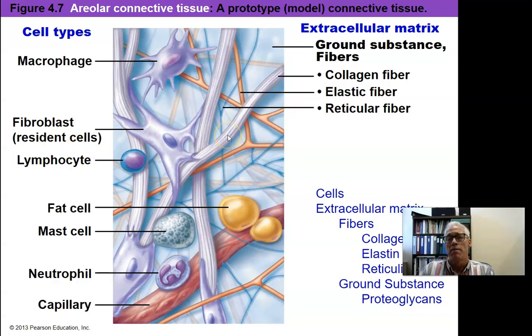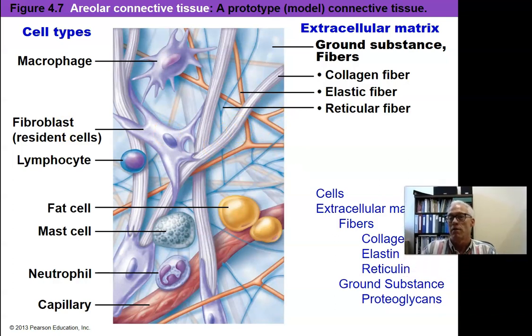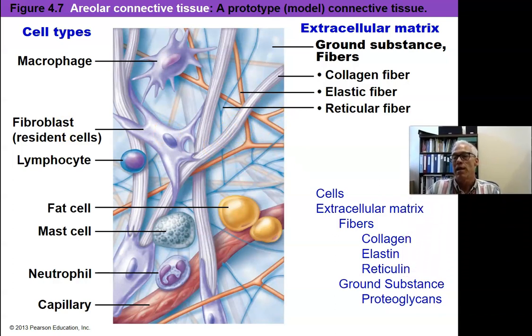So that's the main structural material that's present, and the resident cells that can secrete all these protein fibers and the proteoglycans that form a pliable, gelatinous goo around all these fibers are fibroblasts. So those cells' job is to create this tissue and maintain this tissue, repair it when damaged and so forth. But there are other cells that are found in this type of tissue.